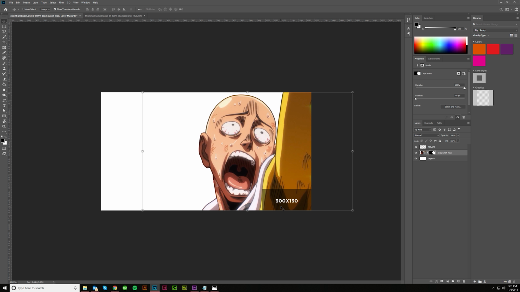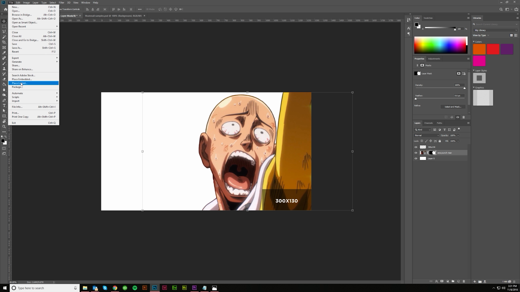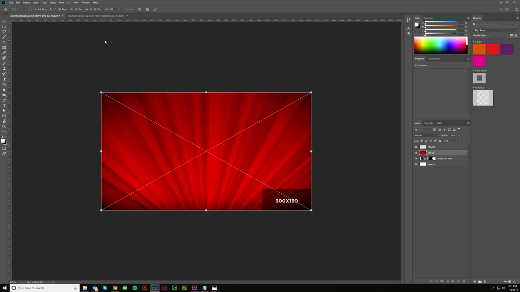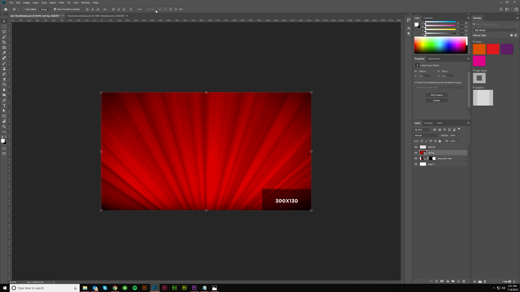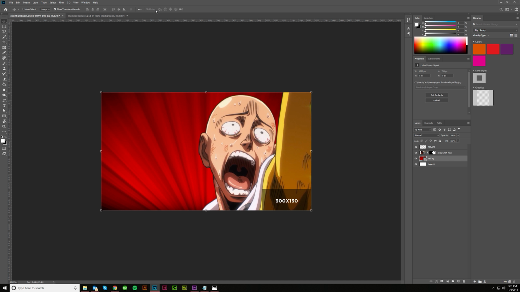So another thing you want to do when you get your hero image in here, like whatever the main color is, maybe pick a really contrasty color for the background. This is yellow, a lot of yellow on his arm, so I'm probably going to choose something red. So I'm going to go place link, get this nice red background right here that's just kind of starbursty. So there it is. Boom, red in the background. And then I'm going to add my text.